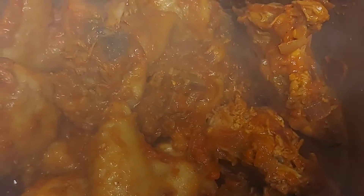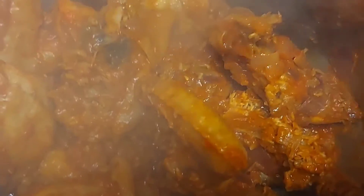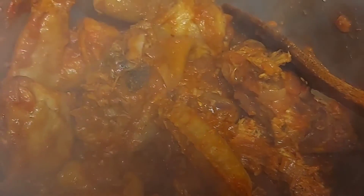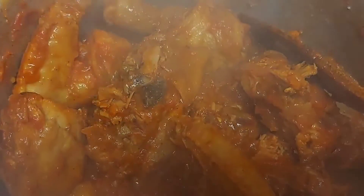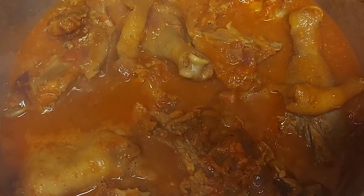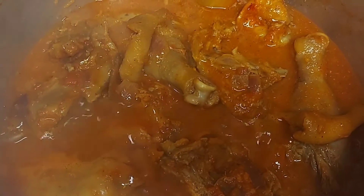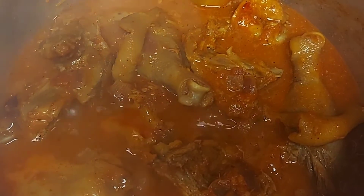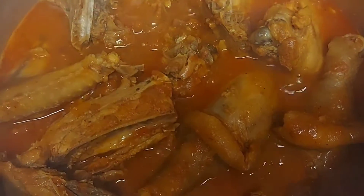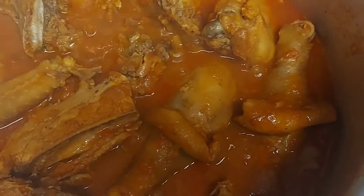After five minutes of mixing the tomato with the meat, look at that delicious color! Now I'm going to add some water because it's a chicken stew — we need to make the sauce. We'll cook for about five to ten minutes to get the soup ready. And now our chicken stew is ready — you can eat it with rice!